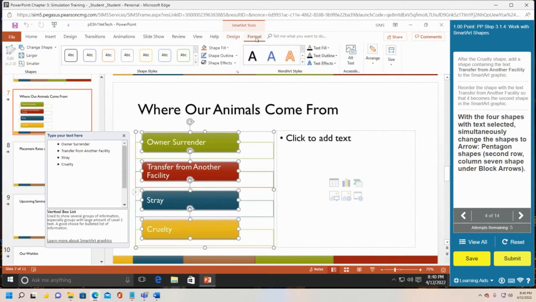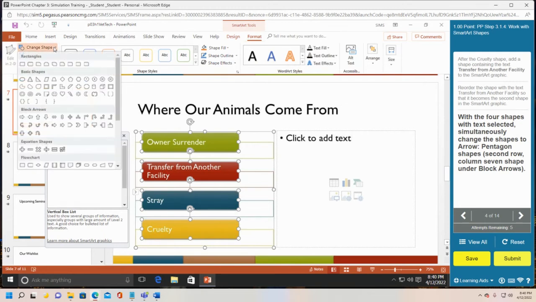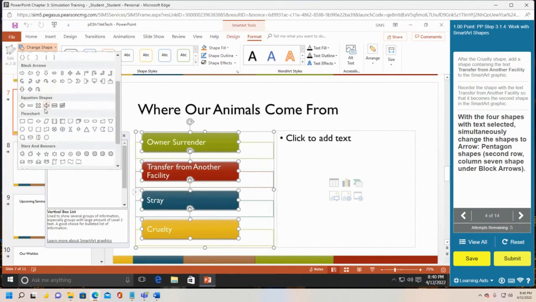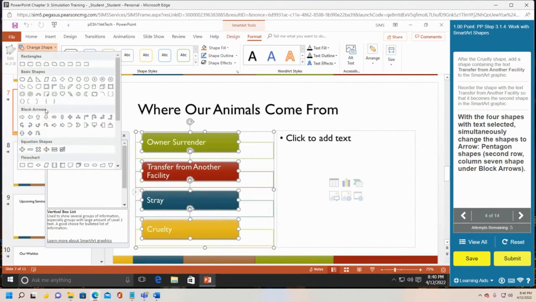Let's see if it's format. Format, change shape, right? So change the shape to arrow, pentagon shapes. All right, with the 4 shapes selected, 1, 2, 3, they are selected.